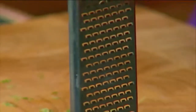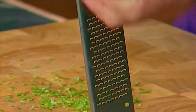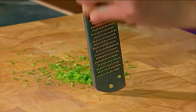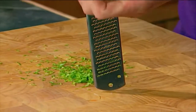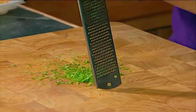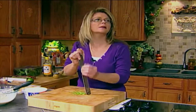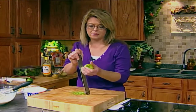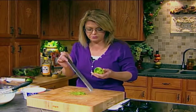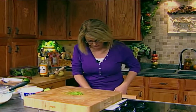You don't have to find the key limes. If you can find key limes, that's great. And occasionally I do see them, but not often. Key lime pie is really, really good. It's very rich, though. And I saw this thing once, and I want to try it if I ever get an opportunity, where they take key lime pies, they cut them in wedges, they freeze them, and then they dip them in chocolate. Chocolate-covered key lime pie, to me, sounds just heavenly, but this is not going to be chocolate-covered, but you could grate chocolate over it if you want to. Add whatever you like. It's yours. You do what you want with it.